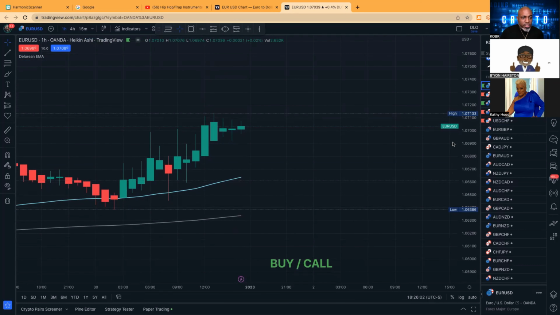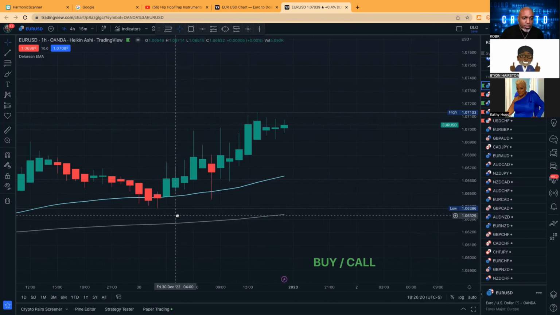So what I do is, this is beautiful. Let's just say hypothetically that this was my entry candle. Actually, this would be our entry candle right here. This one could be too. I like this one better because it's close to our aqua. So let's just say this right here was our signal candle, and then we were entering on this candle right here.